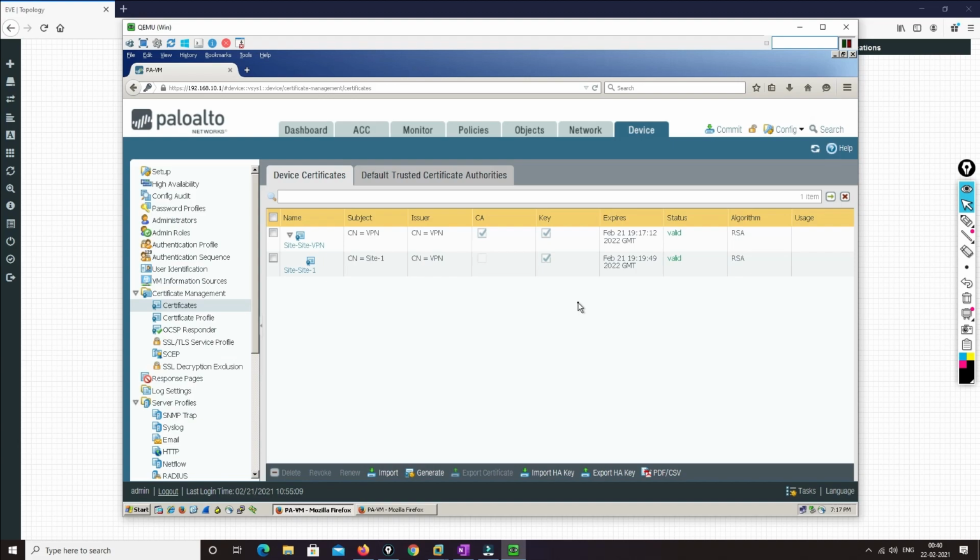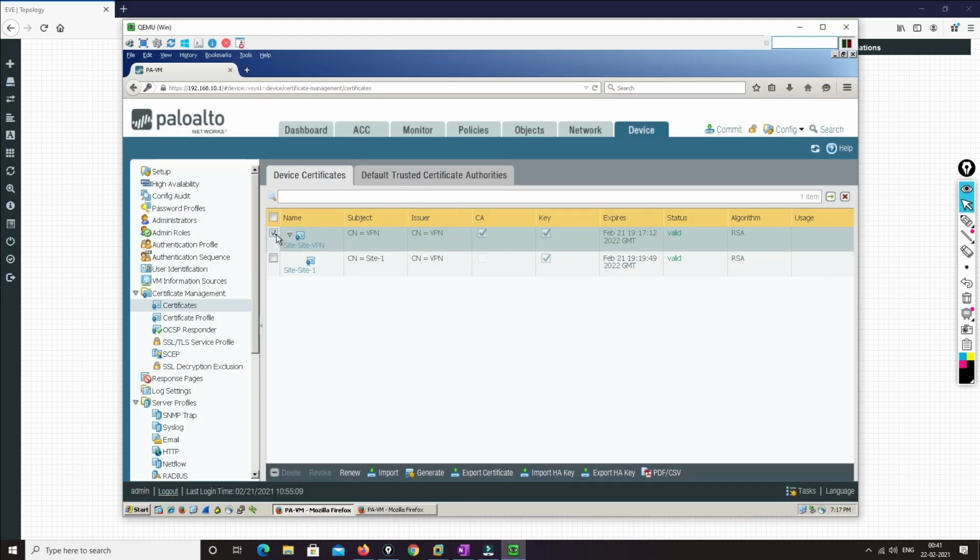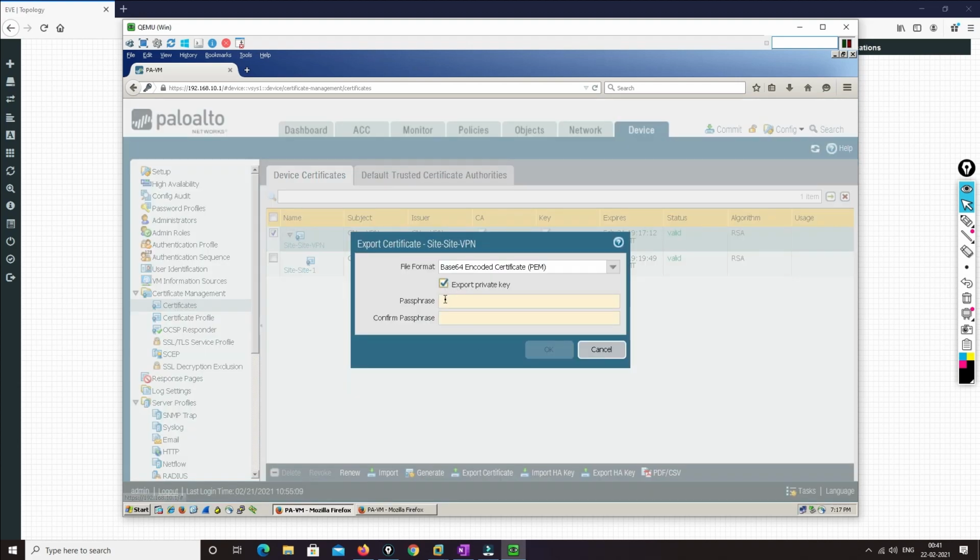Okay, now we have to export this CA certificate so that we can move it to another device. So we have made this one a CA root server, like the CA certificate. Now we'll take the certificate from this one and import it to this device. So how we can do that, I'll show you in the practical way. So we'll select this one and export the certificate, and we'll put a key, anything whatever you want.